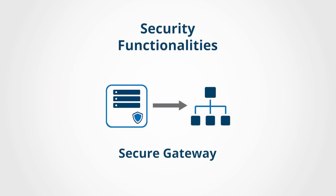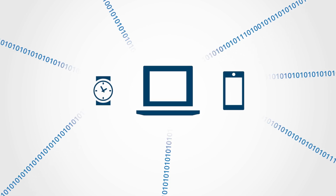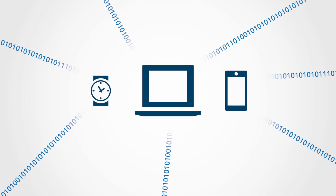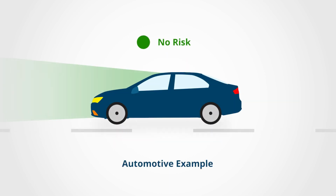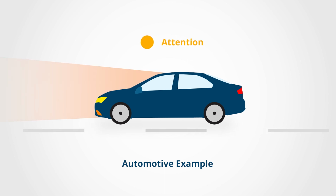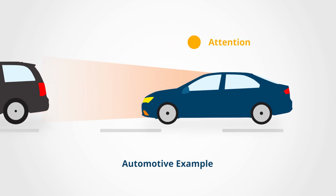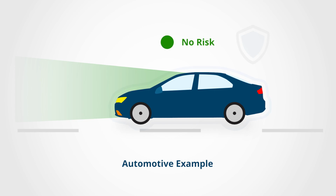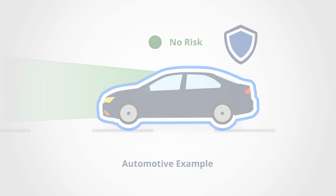Secure gateway. With more and more devices being connected with each other, the communication with the outside world requires deterministic and accurate response times. That can only be achieved by means of an underlying real-time operating system. In transportation, for instance, electronic systems may be able to take control over the critical system. This significantly improves safety during the operation, but exposes the risk of unauthorized access. As a consequence, the vehicle's safety must be accompanied by security measures.